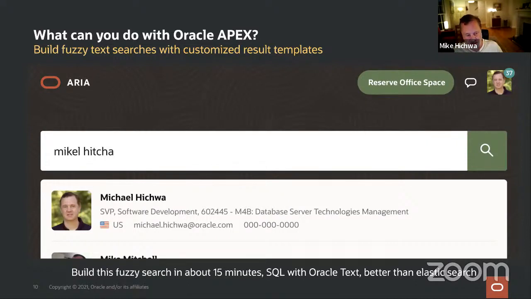And so this particular employee directory, one of the things I wanted to show off is that this uses an Oracle Text query, and Oracle Text is quite powerful. So as you can see, I've completely misspelled my name, but with 140,000 Oracle employees, it still found me, even with that poor spelling of my name. Oracle Text, of course, is included with the Oracle database, and we've benchmarked it versus Elasticsearch for both fuzzy search quality and performance, and it won on both accounts.